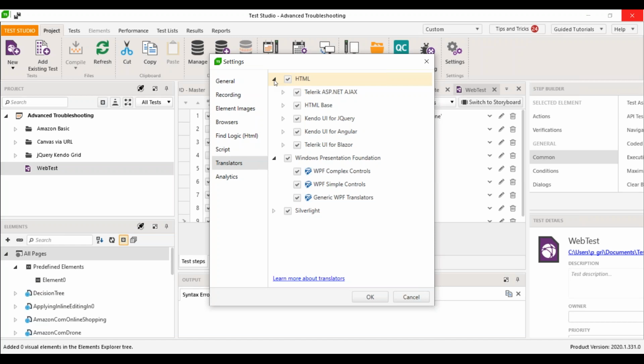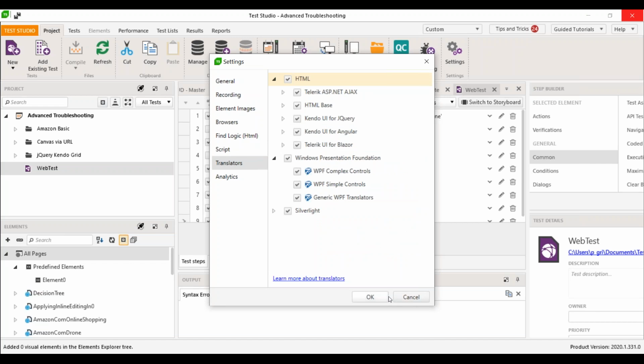What is a translator in brief? Think of it as an extension which opens up the element so that TestStudio can do advanced verification, something that I'm going to show you. Please make sure that, depending on the technology you use, all of them are switched on.